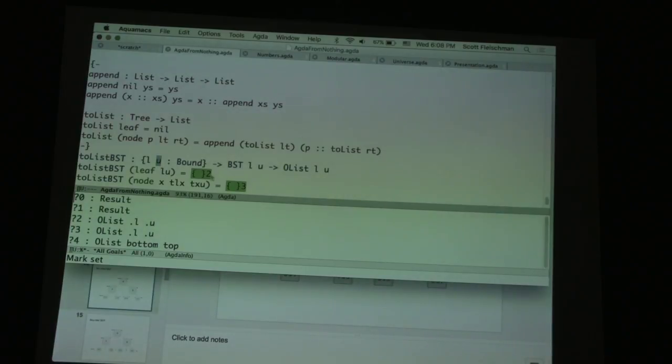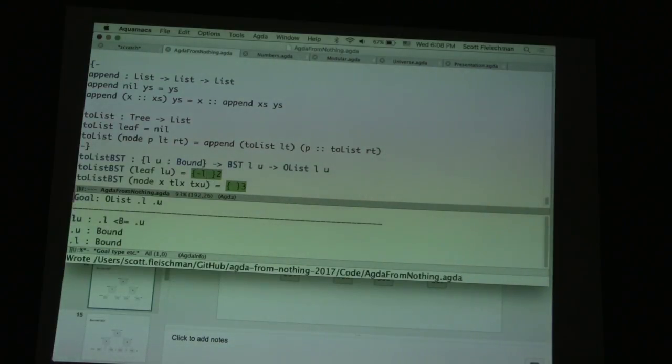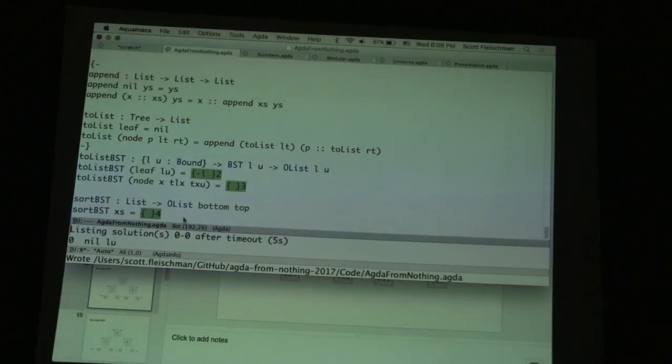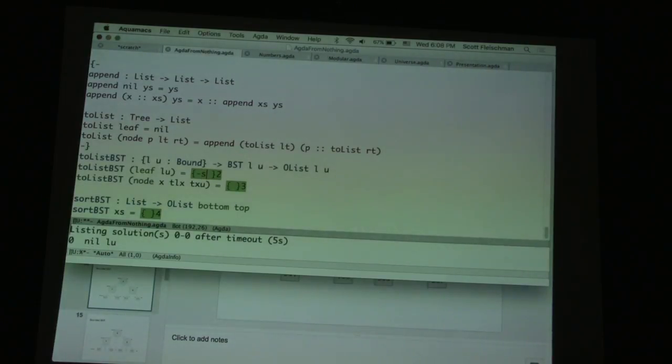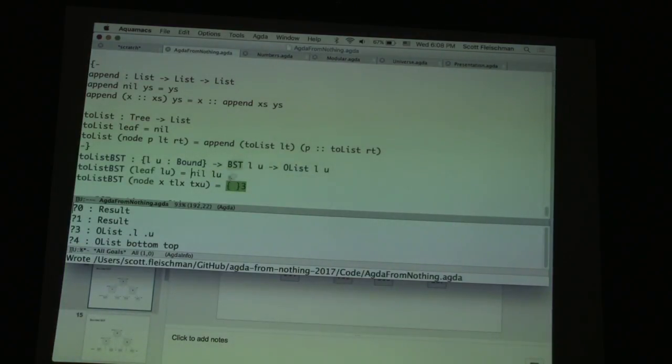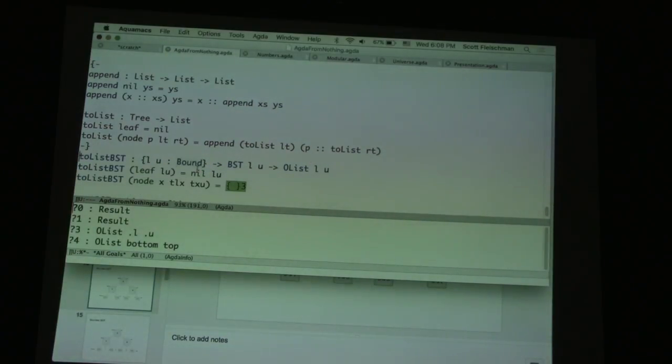Okay? So what do we do? Well, what do we need over here? Like, can we fill it in? We say Agda. So now Agda's thinking, it's like, well, I'm going to think about this a little while. Can I fill it in with what I've got? Well, after 5 seconds, sometimes you can keep on trying bigger and bigger things, but they never work. And so that's kind of what Agda's doing. It's like, I keep on trying bigger and bigger things so they work, but it actually found a solution pretty quick, which was nil of LU, because it's the same idea, right? An ordered list has to have the evidence in its nil case, which is like a leaf.